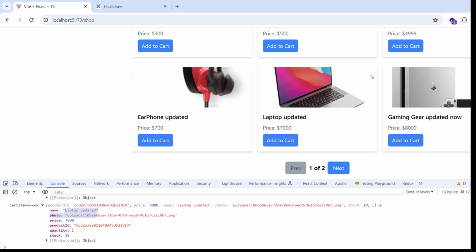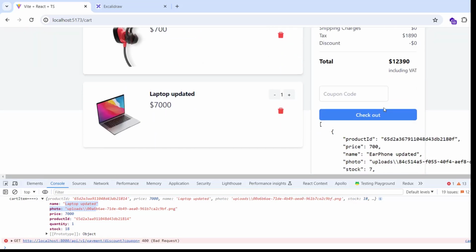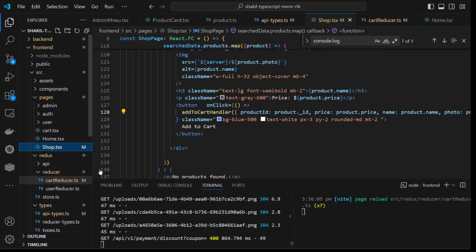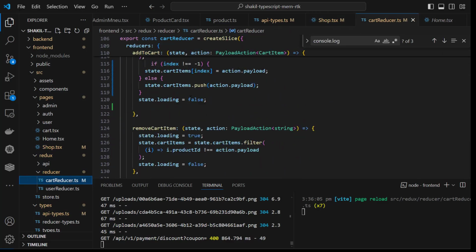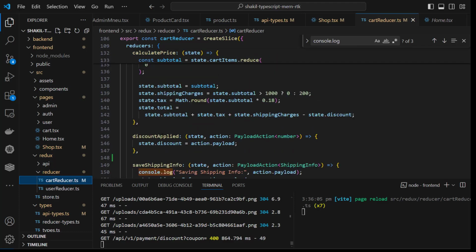How we can update it? If you go to the, by this way you can update it. Okay, and you can apply the coupon code. So it is connected with the, if I apply some coupon code through API, it will come over here. It will come over, apply coupon code, discount applied.